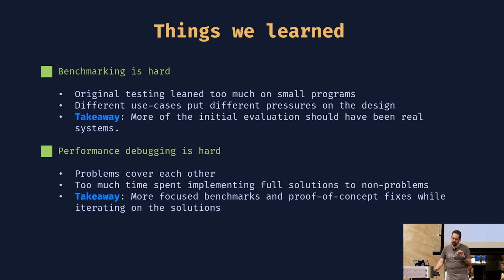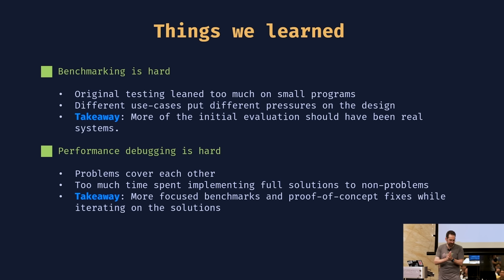Another thing is once you benchmark and find out there are problems, debugging the problems is hard. Like I showed you one issue, there were like a dozen issues, and the bugs cover each other over. The worst performance bug makes it hard to see all the other ones, but you actually, you know, Pokemon, you got to get them all. You got to figure out how to get all of these different things.